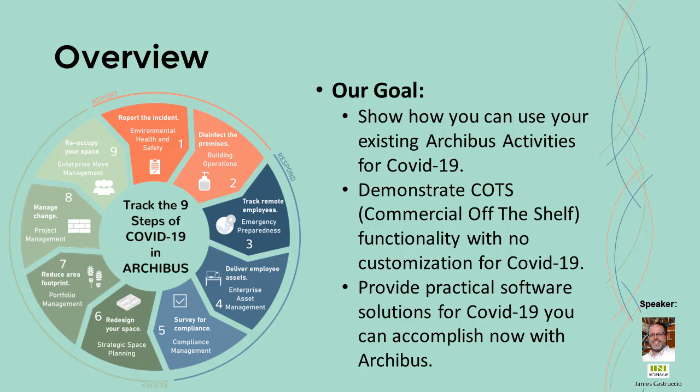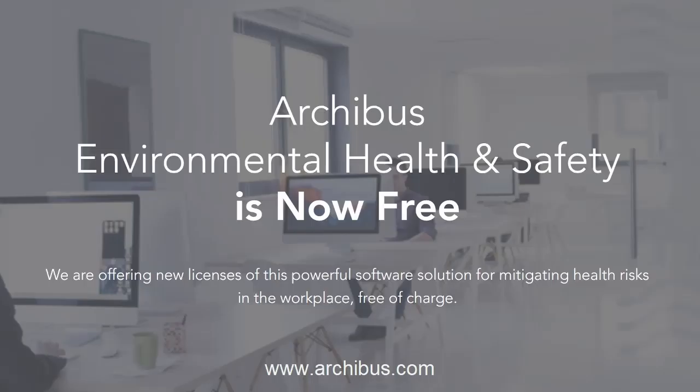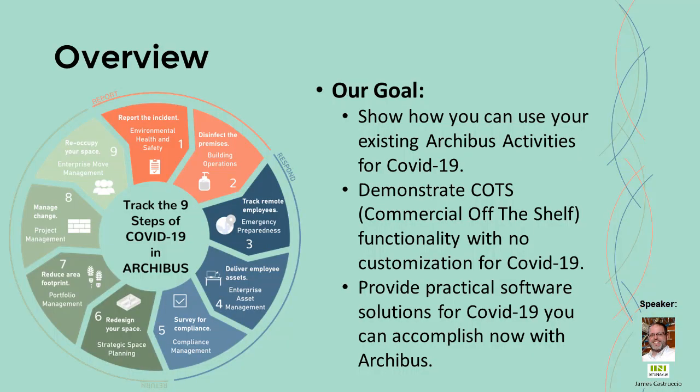To follow up on Bob's point of Arquebus being the only solution, our big focus again is trying to help you leverage technology you already have in place. As we go through these, if you see something that you don't currently have licensed, please by all means reach out to your Arquebus business partner and engage with them to see if you can get that. One of the things we'll talk about is Arquebus is offering a limited time free application that you'll hear through this. Reach out to your business partner if you haven't already been informed of this and see about getting that for you. So everything we talk about, you can do out of the box Arquebus, and your business partner will be happy to engage with you.